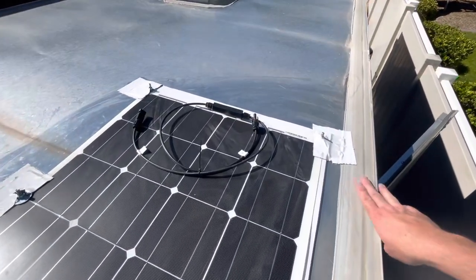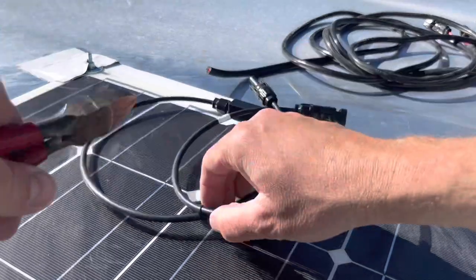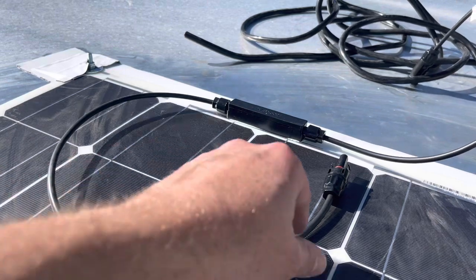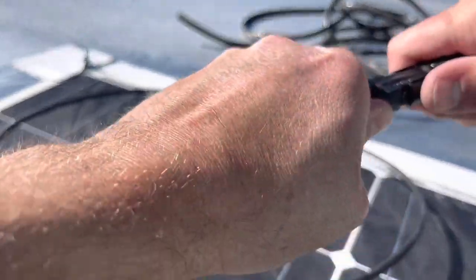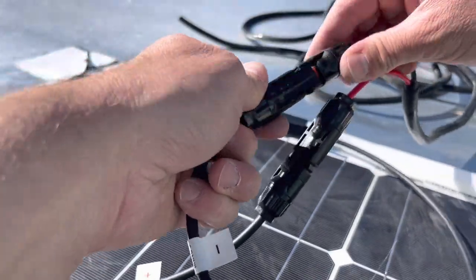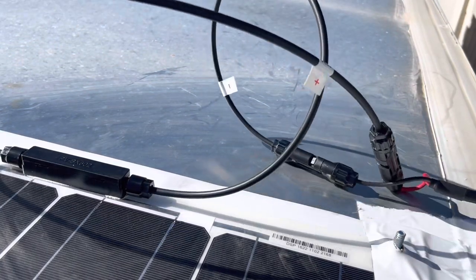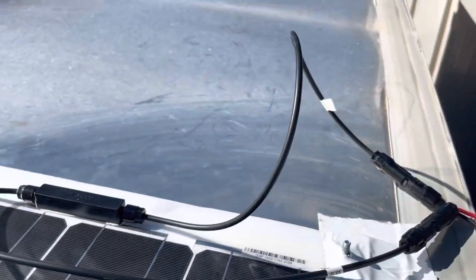Now it's just time to run the wires — the wiring really isn't that hard. The hardest part is just getting the panel to stick to the roof. Back up on the roof, I cut the zip tie off the leads so they can lay flat. We have our extension cord here — positive connecting into the red connector until it snaps, and these are waterproof connectors. Here's the negative. The cables lay down flat, and I'll put some Eterna Bond tape over them. Luckily this comes with about a 15-16 foot cord.